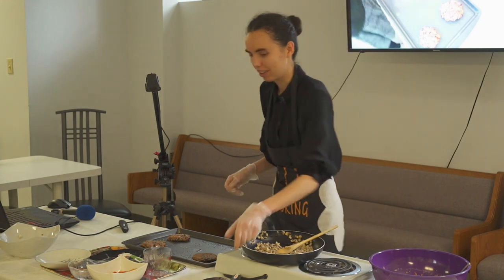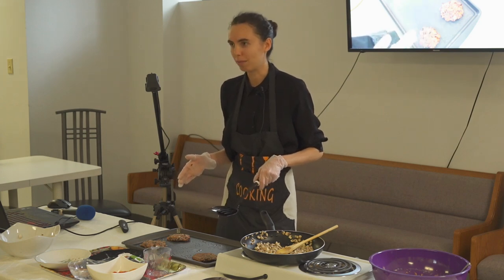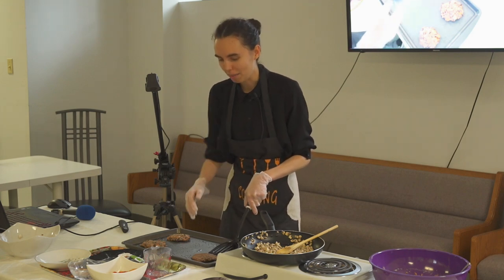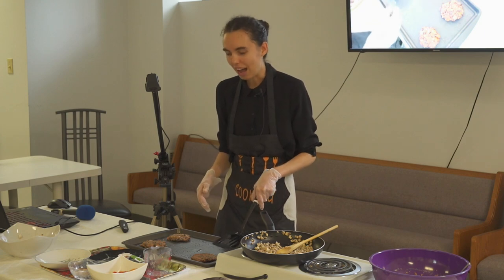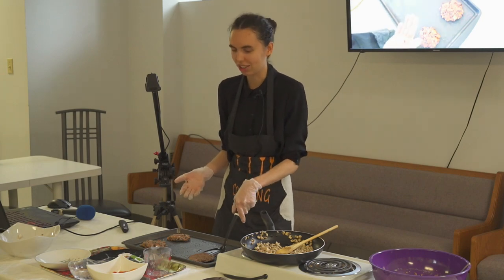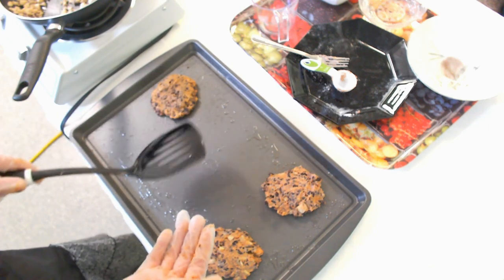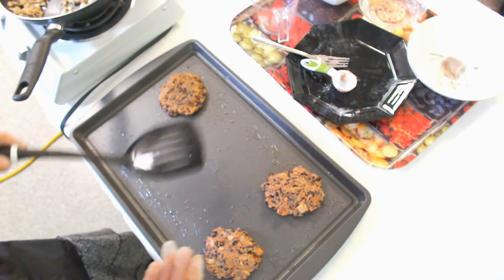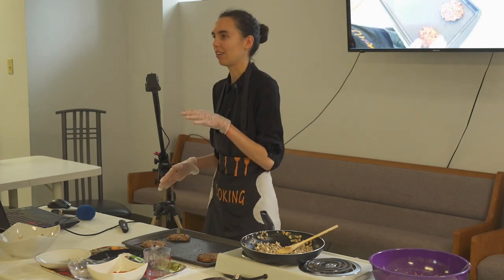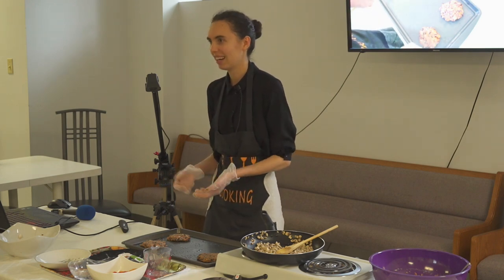When it comes to flipping, I found that if the burgers are small, it's not as big of a problem, but if you make them a little bit bigger, when you slide the spatula under, they kind of squish together. What helped a little bit was to oil the spatula to make it easier to get under and flip it. You might have to flatten it a little bit to get it back into shape once you've flipped it, but you can experiment with that. So we'll just take this to the kitchen. You'll be baking it for 10 minutes on one side, flipping it, baking it for another 10 minutes at 350 on the other side, and then you have your burgers.